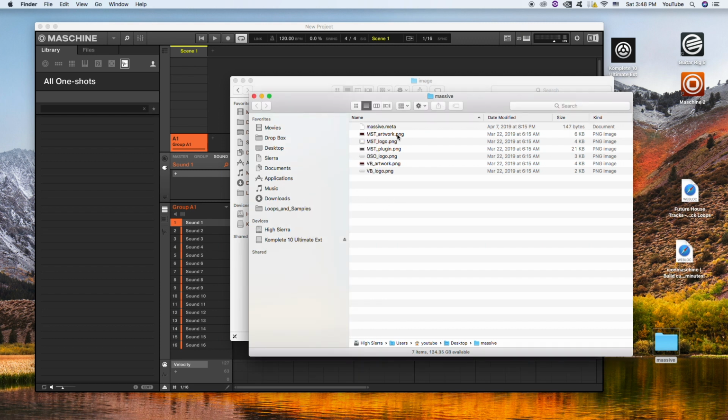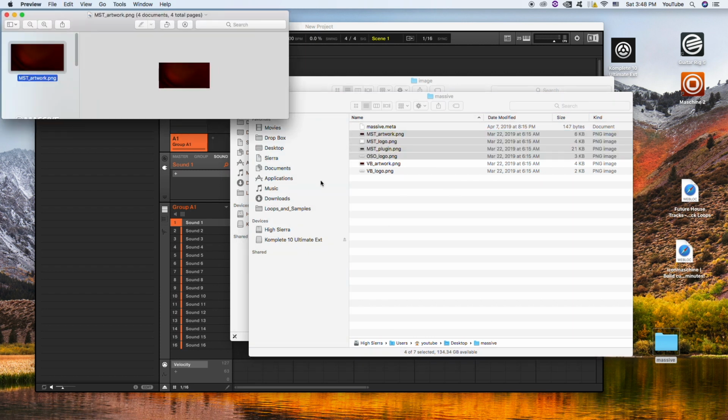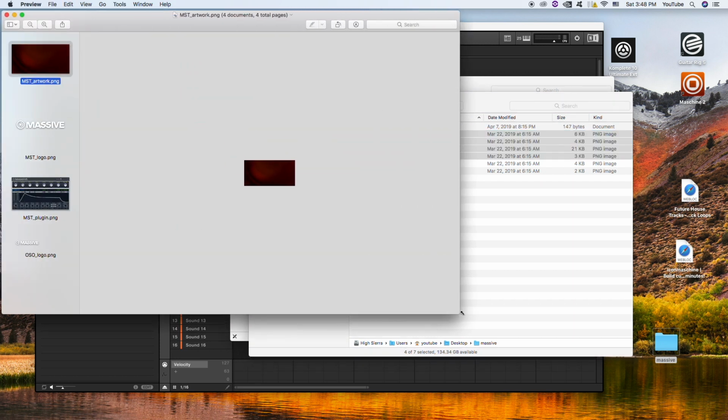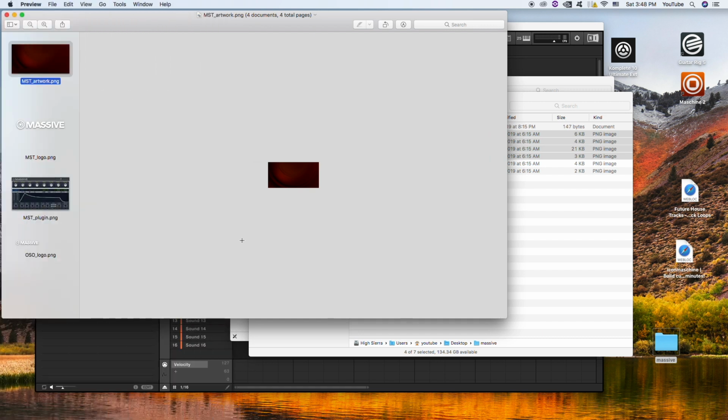All right, let's take a look at the MST artwork, the MST logo, MST plugin, and the OSO logo. Let's open those up. Keep in mind, these are portable network graphics, or PNG files, and these will have no background, so they'll lay nicely within the software as well as the Native Instruments hardware.